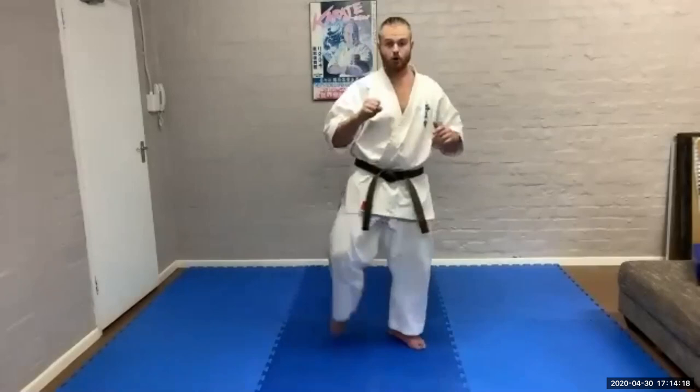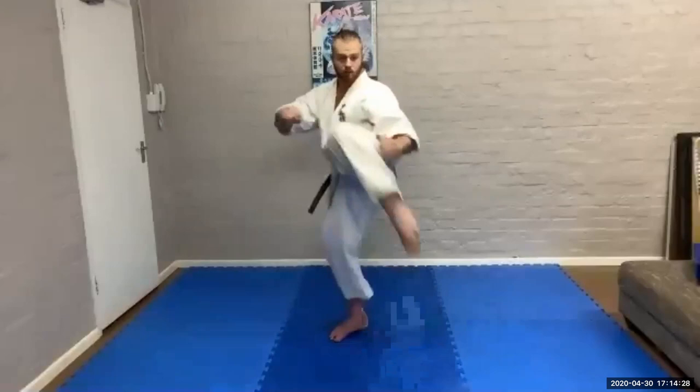Okay. We're going to practice Shodan Mawashiri. Actually, let's first start at Shudan. So when you do Shudan Mawashiri, bring your knee around, foot back to this position, then snap it in and back. The more you bend your leg, the more power you can get into it. Let me break it up. Only this movement.